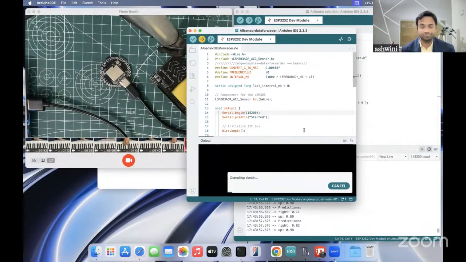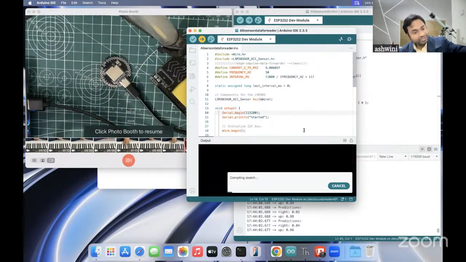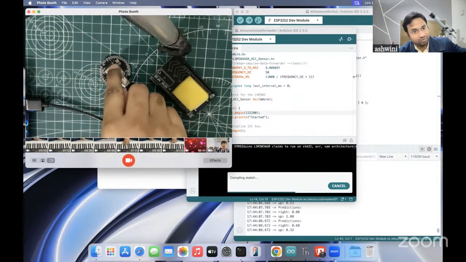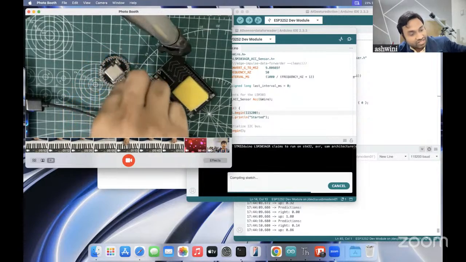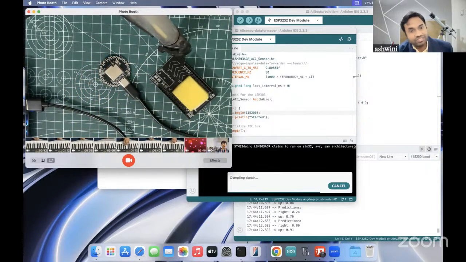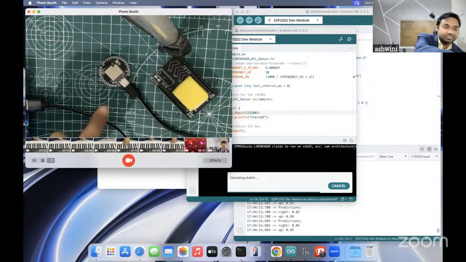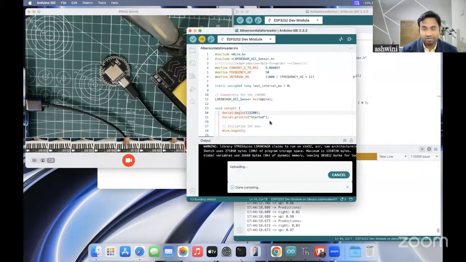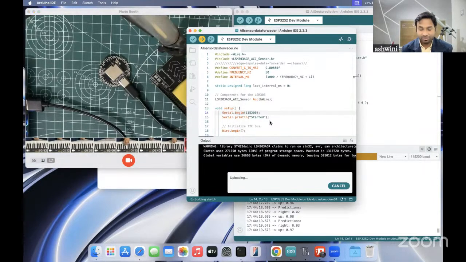So when it uploads, it will take the sensor data from the inbuilt sensor present on this IndusBoard Coin, and this sensor data is transmitted over USB to the Edge Impulse in real time, and then our IndusBoard gets connected with the Edge Impulse. After uploading this code, I will simply open the Edge Impulse data forwarder on the command line.